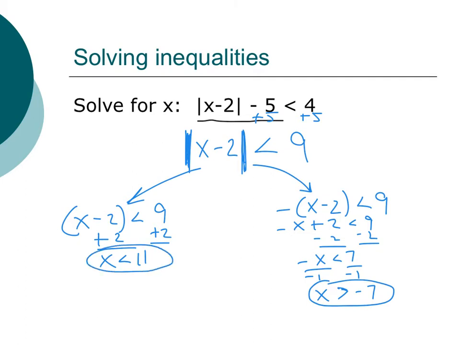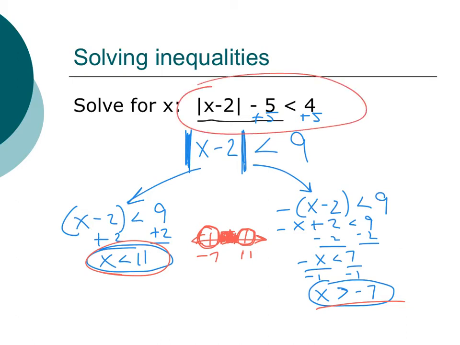Now we're not done. Where are all my solutions? Well, if I think about this on a number line, and I would highly recommend making a little number line, so I've got -7 on the number line and 11 on the number line. And so I want all the values that are greater than -7, so open circle at -7, and all the values greater than -7, so I'm going to start shading to the right, but I also want all the values that are less than 11. So that's another open circle because I'm not equal to. So therefore, any number, decimals, fractions, all of those, in between those would be a solution to my given inequality.